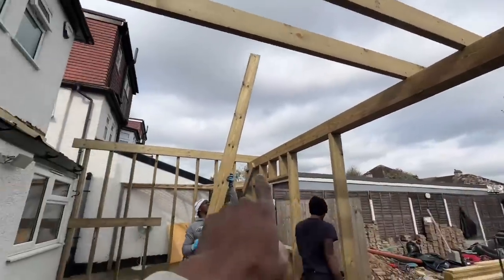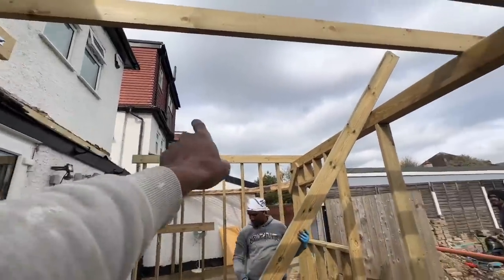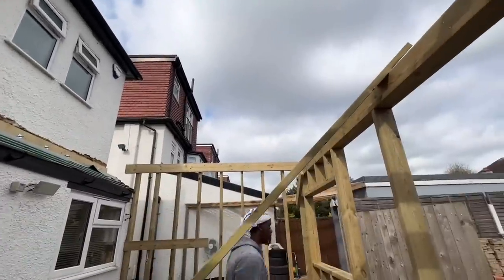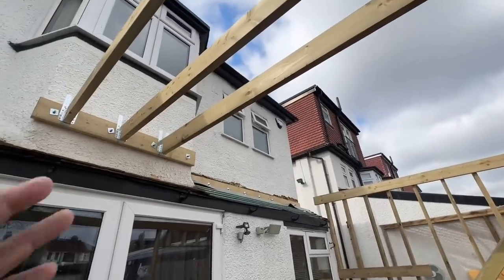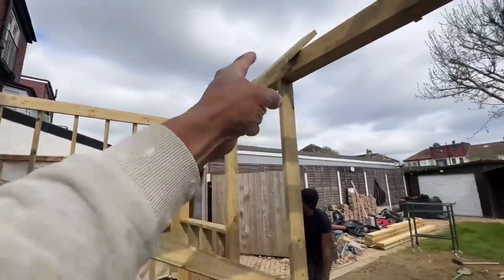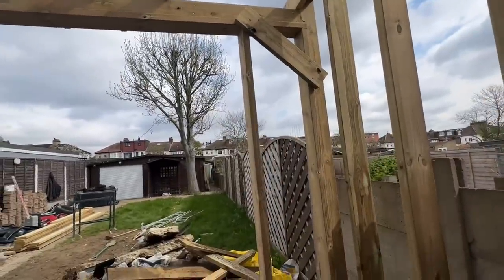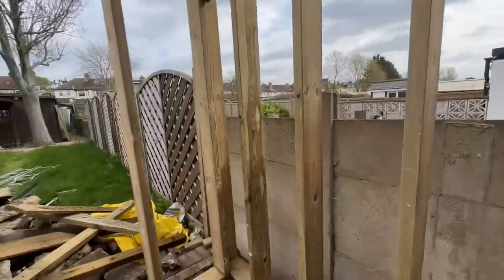but we need to get these longer ones, which are 4.2, to span all the way across from that plate there, all the way across to there. So we picked up some more of those. We can still use the shorter ones. We've got noggins to do, and framing to do around the window. We can use the shorter ones for that. We also picked up a couple more of these studs here. We're going to double up these ones as well. And then we need to put the noggins in and get it prepared for sheathing.